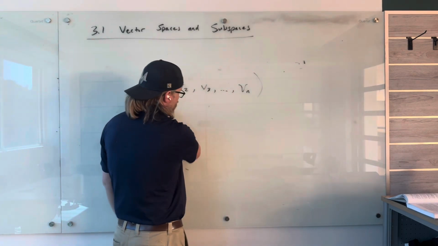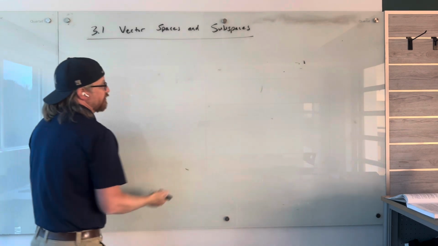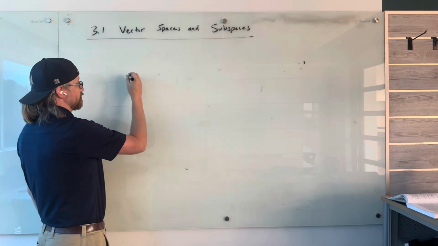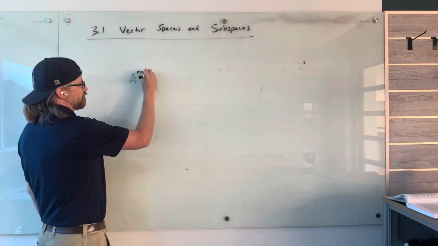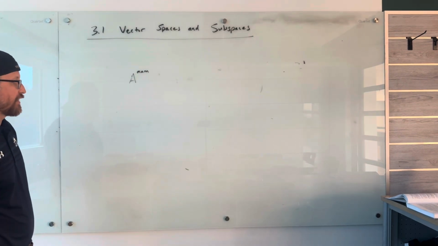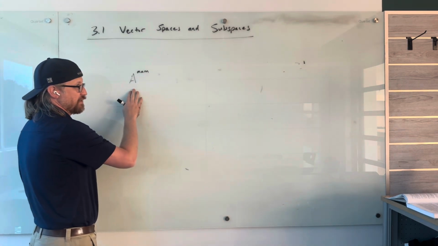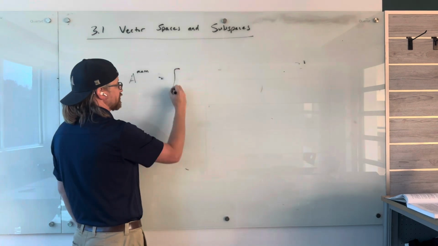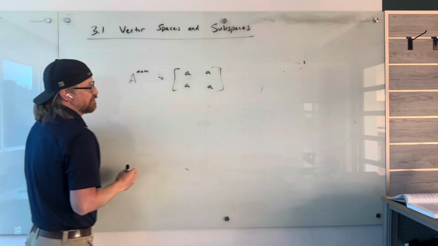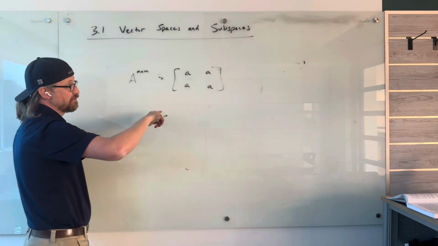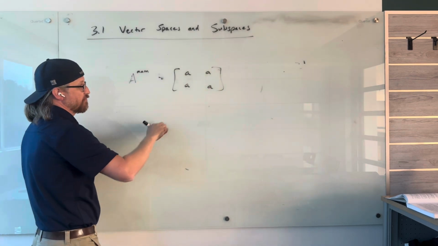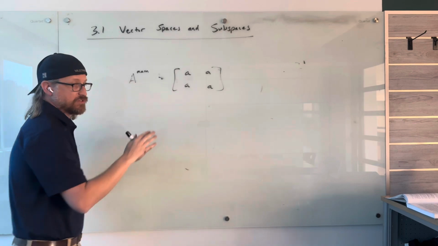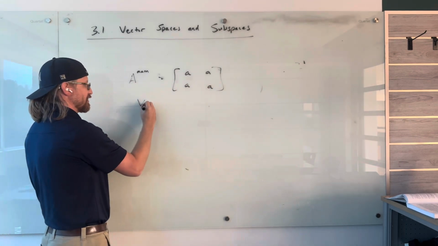He offers up the idea later, when he gives some examples of vector spaces, that it doesn't have to just be vectors, but we can look at matrices. So if I had an m by m, or an n by n, just a square matrix here, we're going to look at triangular later, but let's just say all of the entries are the same. So if this turned out to be a, if I was to multiply this by any constant, then this would stay the same in terms of all my entries. If I add another matrix in this set, it would still stay the same, no matter what I do. And if a was 0, then the 0 is included. So this would be an example of a vector space.